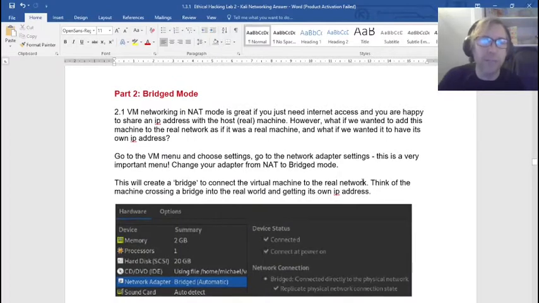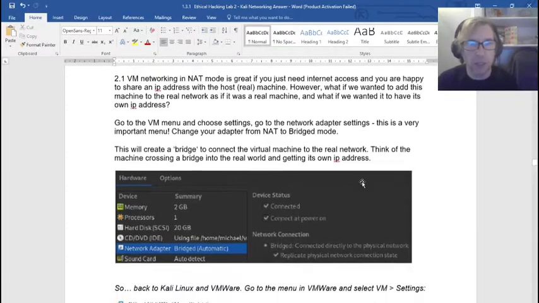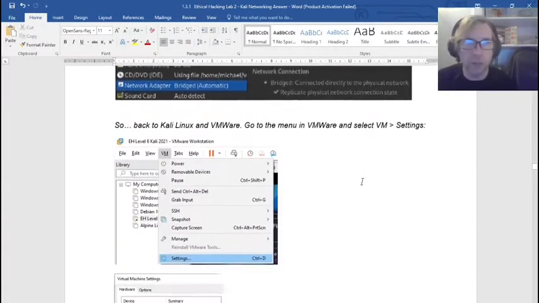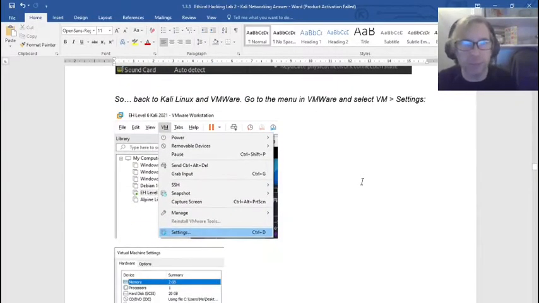So that was NAT mode. We're going to use bridged mode as well, and we're going to show a comparison between them. So the scenario here is we need to go from NAT into bridged. And again, it's showing you guys how a virtual machine environment like VMware can use these different mechanisms, these different networks, these different IP addresses as a result. So if we want to make the change, we need to go into settings.